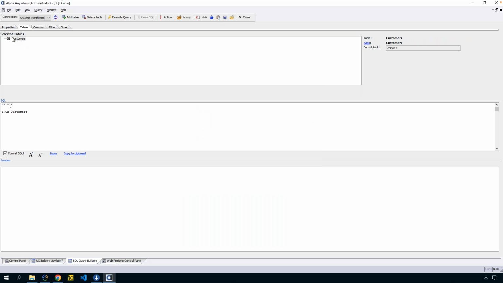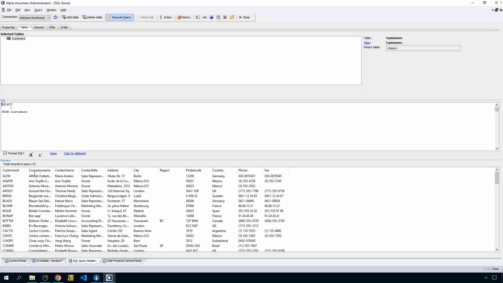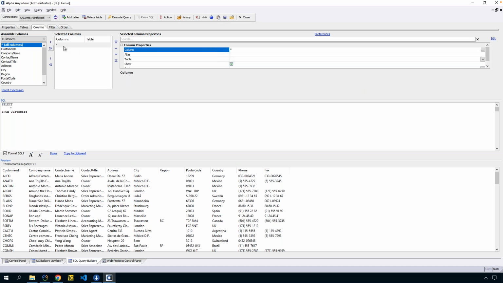Now notice what it's doing here. It creates a graphical representation up top, but down below, it creates the actual SQL for you. So I don't have to know SQL. Then I can say, as I did before, execute query. It will run what's in here. Now I can edit this directly, or I can say, you know what? I want to only get a couple columns from this. So I'm going to click here on columns. You'll notice that it's all columns, so I'm going to get rid of that, but I just want the customer ID, company name, and contact name. So again, if you're familiar with building grids and lists, it's a very similar kind of interface.